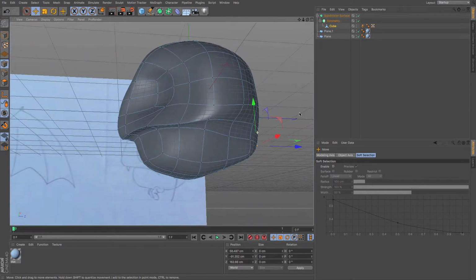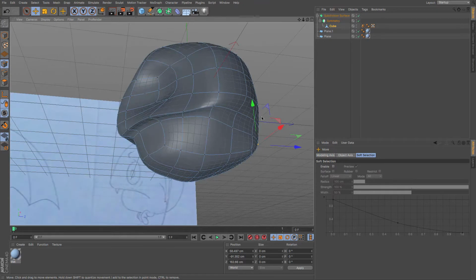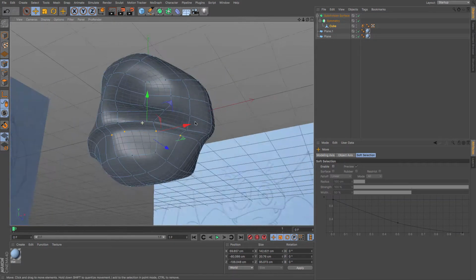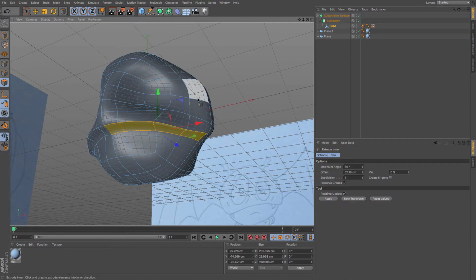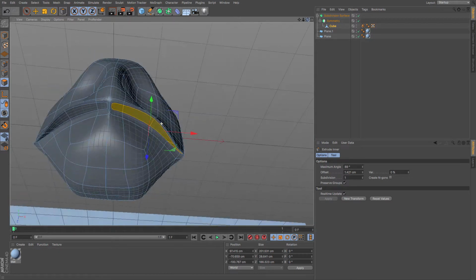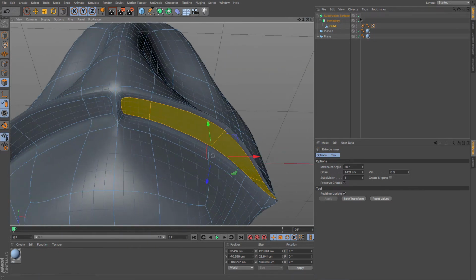So you've got his kind of chubby cheeks and his mouth there. I wonder whether or not we need more polygons on the inside there. We may need a loop in here. So I shall do an inner extrude, which will give me that shape, and then I'm going to need to fix that center so that we don't give him a cleft lip.